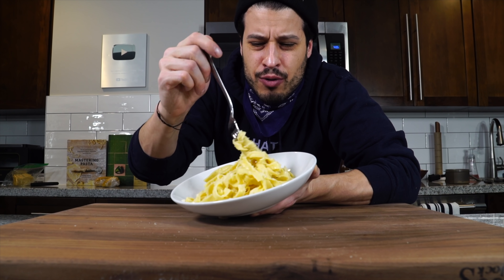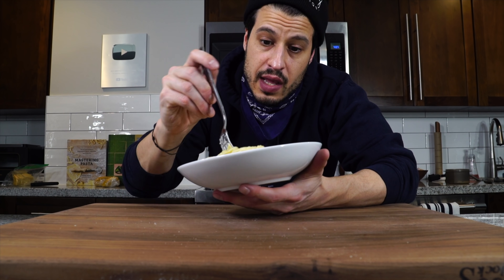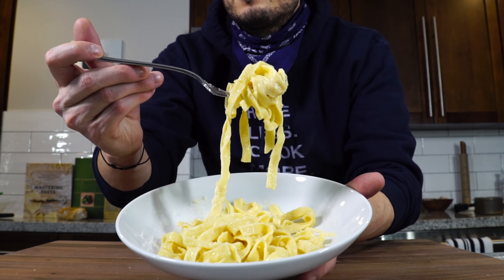Something I always forget to mention when making pasta: always serve it in a warm dish. A cold dish is going to cool the pasta down way too fast, while a warm dish keeps it nice and warm and flowing. At the end of the day, this recipe is going to yield you a really good dough, but it's on you to figure it out. Get to know the dough, get acquainted with it, become friends with it — practice, do this a few times and you'll get it. Once you nail it, you're going to be making some of the best pasta. I promise you it's a skill worth mastering. Thank you all for watching — take care of yourself and go feed yourself.